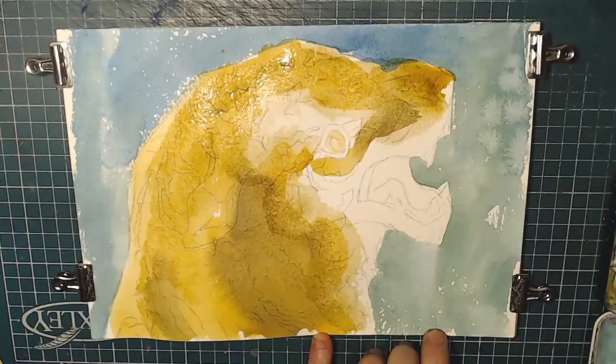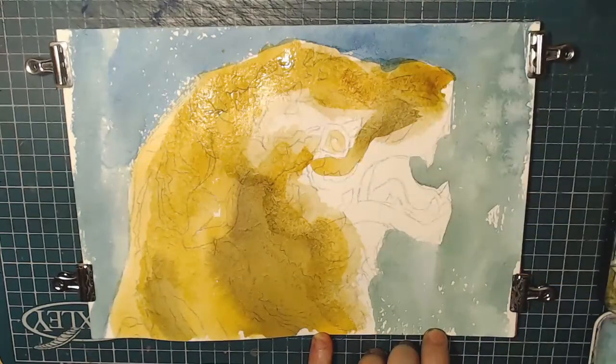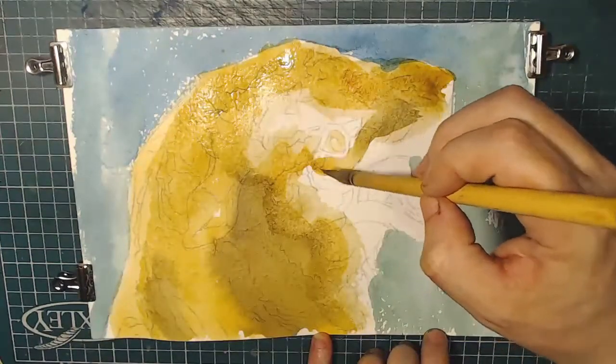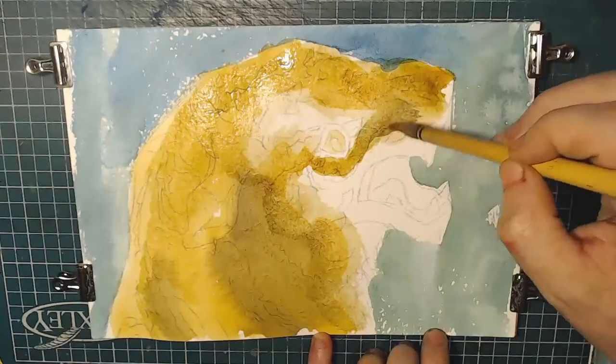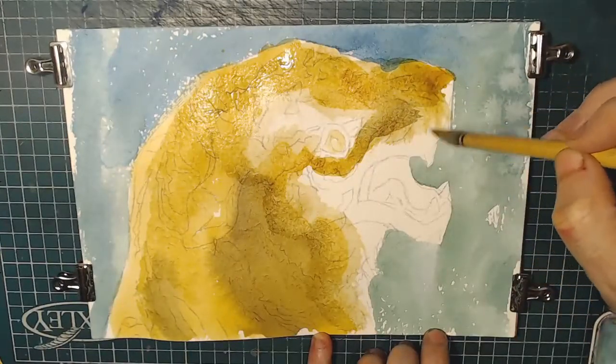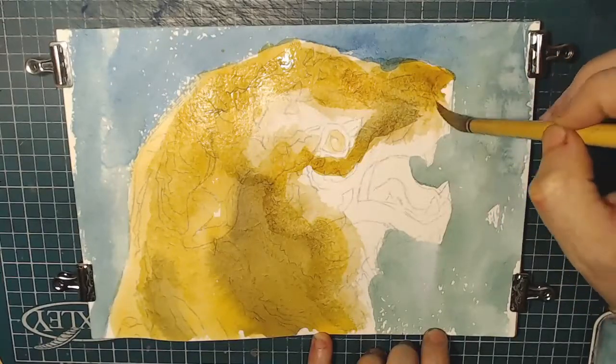See if we can do little bits of things here and there. It all helps contribute to the final effect. There we go.